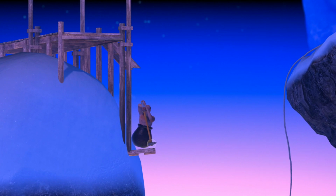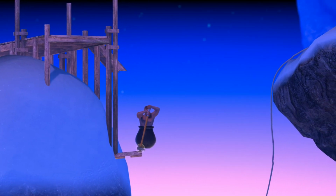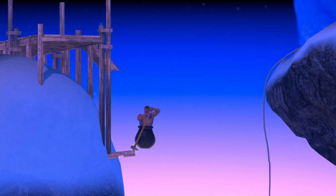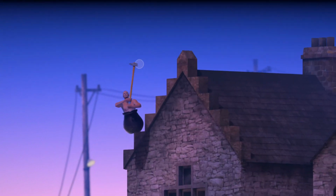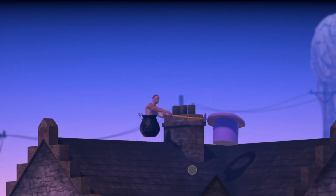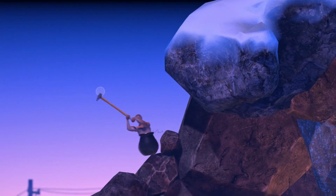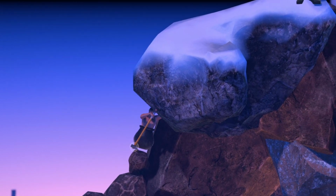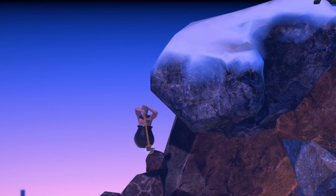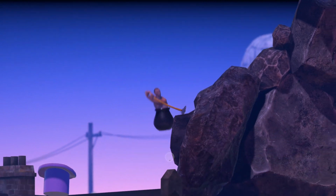Okay. Now I'm back up with another chance. And it only takes one right one. I need to try to stabilize this. Nope. No, I wasn't even trying to jump there. I wasn't even trying to jump. Oh my goodness. Just a little nervous twitch or whatever the heck it was that I did.